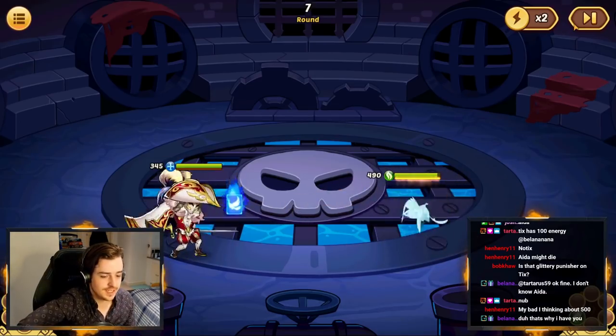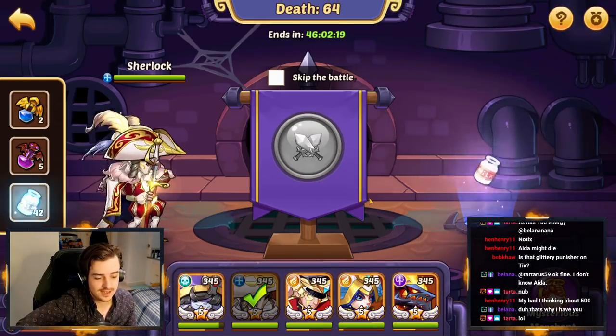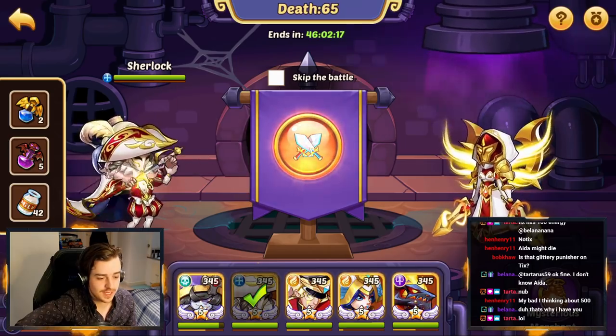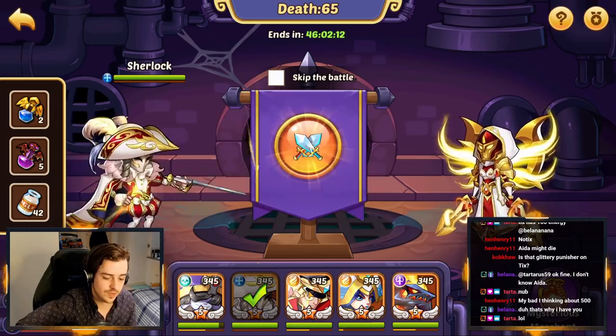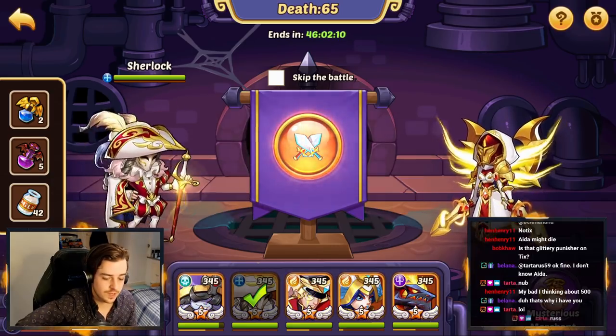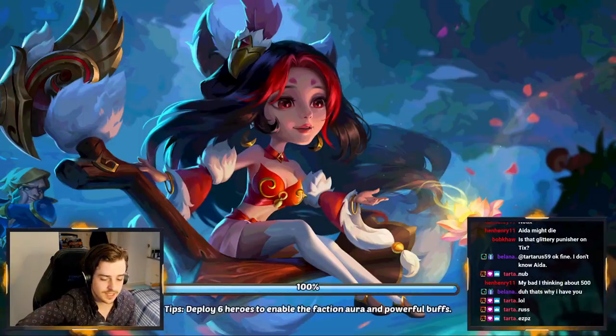Yeah, he's fine. He's going to keep him doved. Skippity skip. That's a win. Full energy? Nah, not quite. All right, what's up next? It's Michelle. Yuck. Okay, this is one that Russell can definitely do with no help at all, so we just send in Russell. Yep, totally easy peasy, says Tartarus.